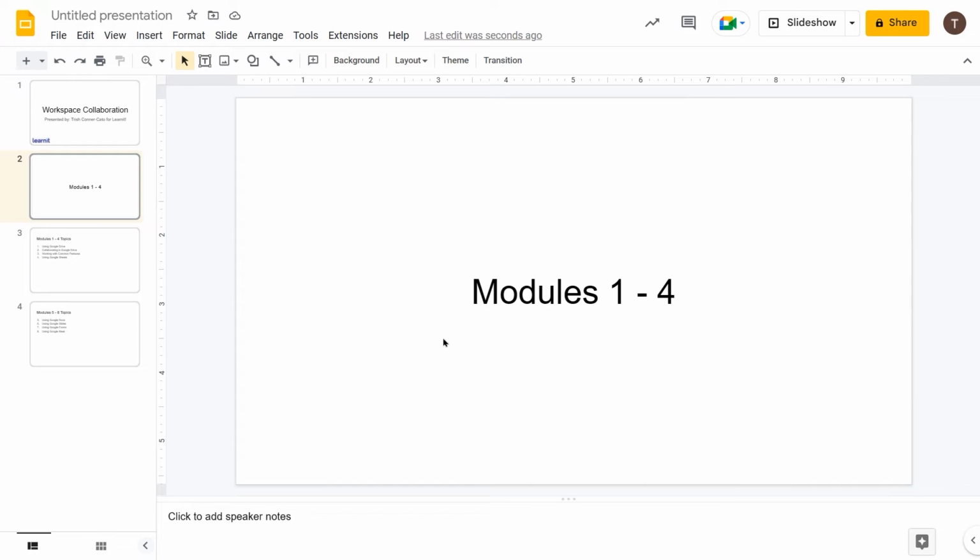I'm going to close that. We're going to insert 2 images on this slide. We want the logo for Google Drive as well as the logo for Google Sheets. Those are the 2 applications that we really focused on in modules 1-4.